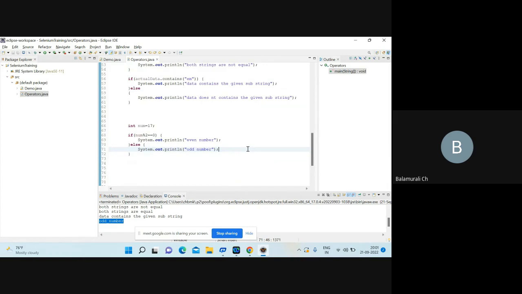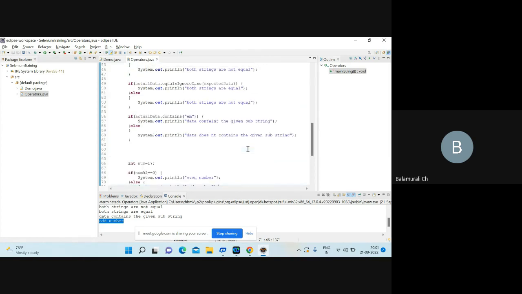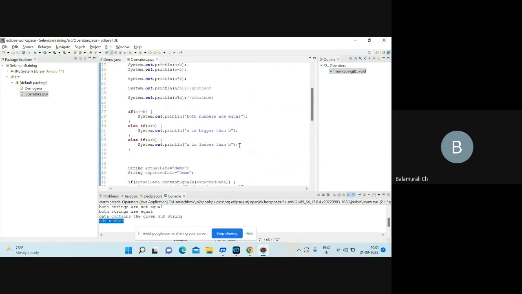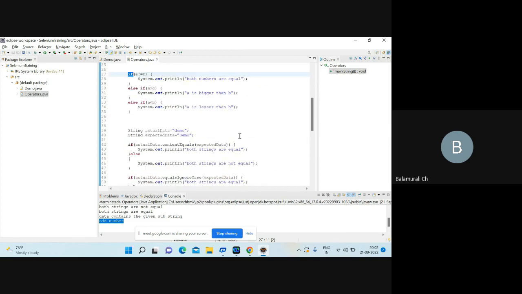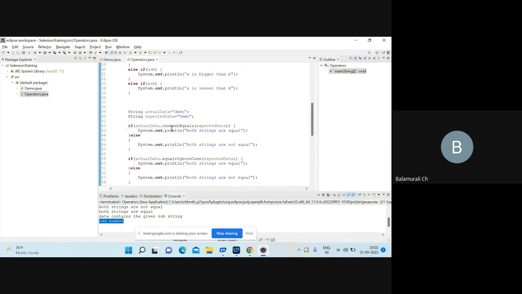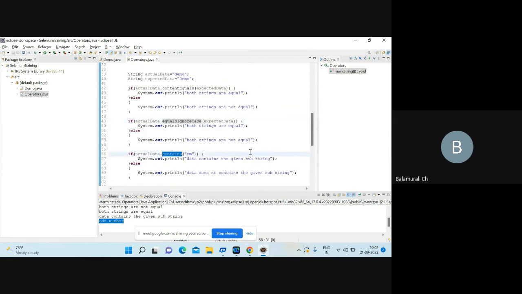So these are about conditional statements. So conditional statements, you are clear. When I say condition, that is if, else if, or if else. When I say operators, those are arithmetic operators like plus, minus, star, divide by, percentile. For the string, we have different built-in methods: equals, equalsIgnoreCase and contains. These are the main things that we will use. And also different logical operators are there.